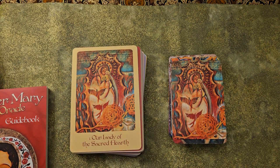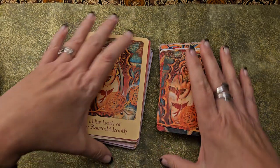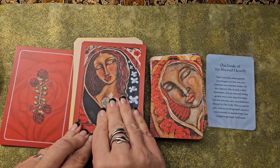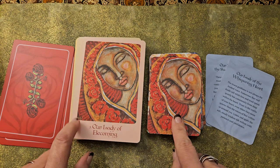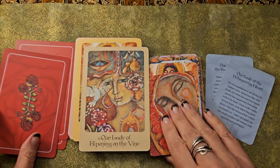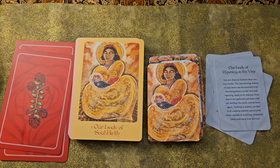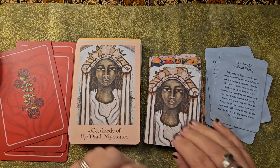Because this artwork is so beautiful, let's go through card by card for a little while — I won't do the whole thing — so you can get an idea of the differences. Our Lady of the Sacred Heart and Our Lady of the Whispering Heart — again, a lot of the picture is missing on the pocket edition. Our Lady of Becoming, Our Lady of Ripening on the Vine. You can see it's cropped just a little bit too close on the pocket.